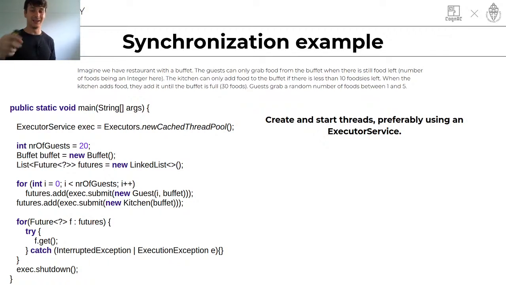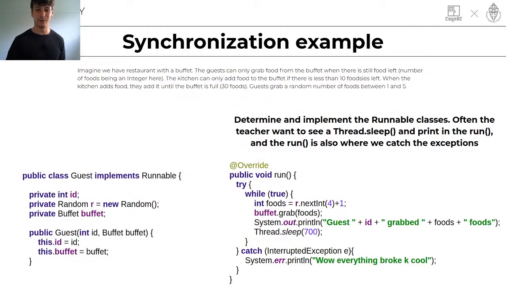Okay, so that's why I said right now I went for a while true in the run, which is a very bad example from my side. This would be better if the run would run for like 10 times or something.